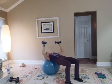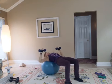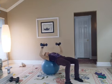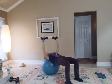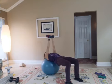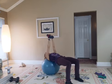So just like a reverse tabletop position with your body. The back of my head is supported on the ball, so I'm not just holding it up. I'm focusing on my chest muscles, getting a good strong contraction right there as I squeeze. Inhale, lower down, stretching there. Exhale, contracting there. Inhale, wonderful stretch right here at the base. Exhale, squeeze to the top.